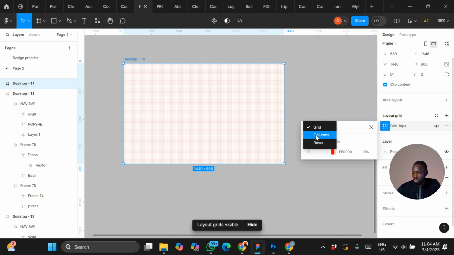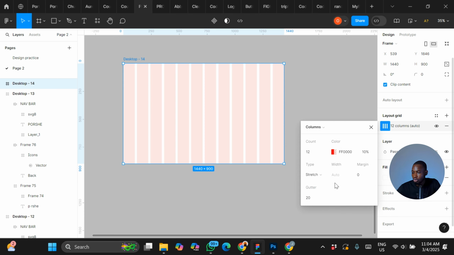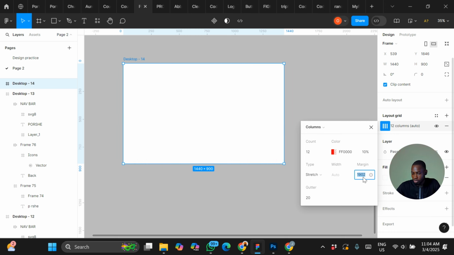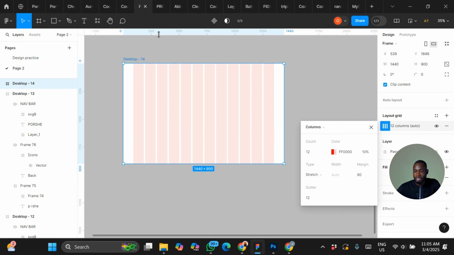I will put a margin of 90, so I'll be using a margin of 90 and a gutter of 12. So that's the layout grid I'm going to be using for this interface.